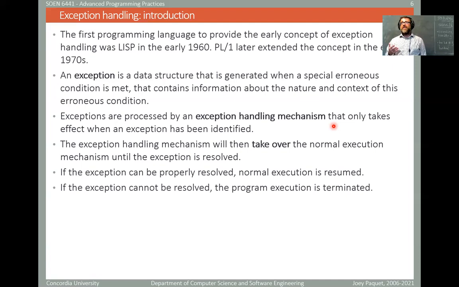It's not normal execution. As soon as an exception is thrown in your program, the program stops, and the only thing happening as exception handling takes over is that we have to resolve this exception. As soon as it's resolved, the normal execution starts again.